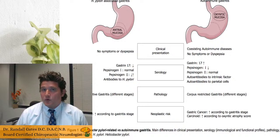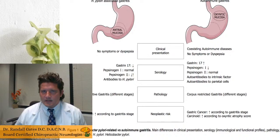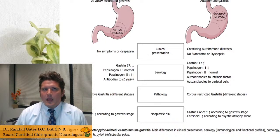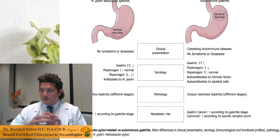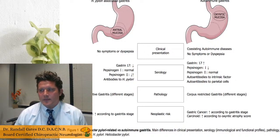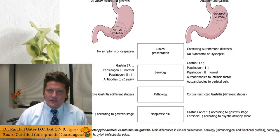What does that mean? Basically, hydrochloric acid — because the proton pump leads to hydrogen ions going into the stomach — is reduced. You need an acidic environment to break down your food. If you don't have an acidic environment in your stomach, you don't break down your food well. You're going to have a hard time getting things like B12 separated from the proteins you're eating, and a hard time breaking down your proteins. So autoimmune gastritis is really bad because your immune system is attacking that proton pump, and as a consequence, vitamins are not going to be absorbed.